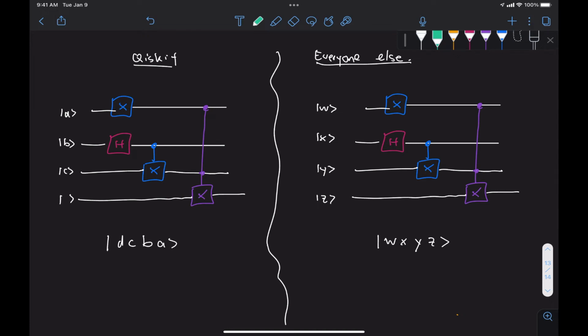Hello everyone. So in the previous video we discussed how Qiskit's qubit ordering differs from what other references out there use.